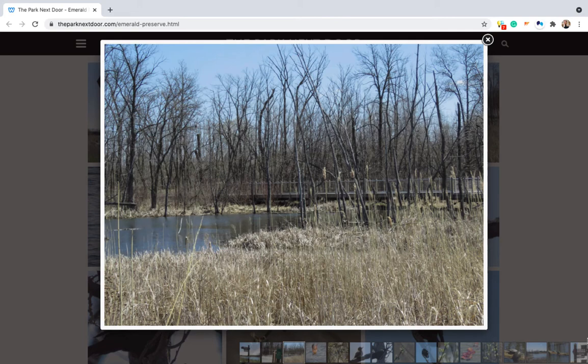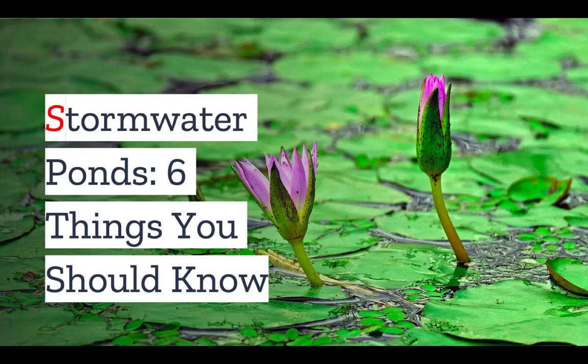More on that later. But first, did you know that stormwater management is a key part of land development? Even if you are building a simple single-family home, you will still have to manage stormwater on your site. But don't think of this as a boring project. There's so much you can do with stormwater infrastructure. And in today's video, we'll cover one of the key elements of stormwater management, the stormwater pond.